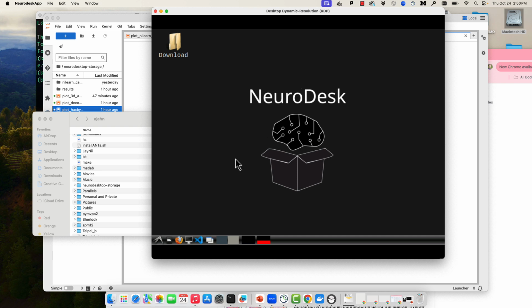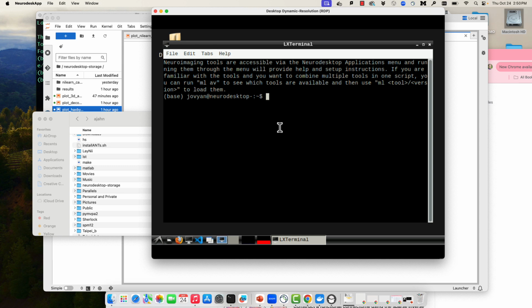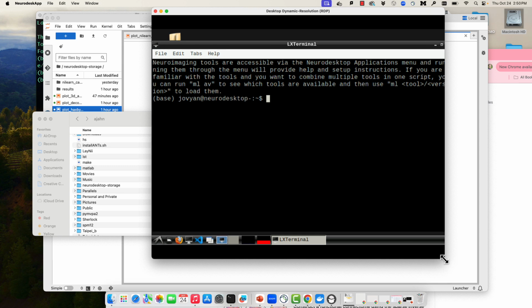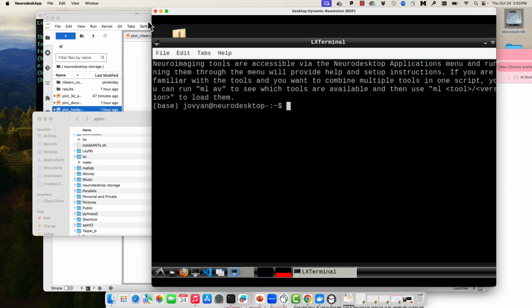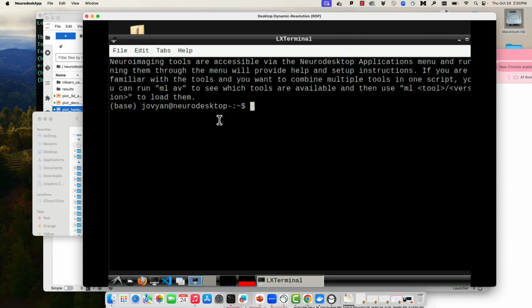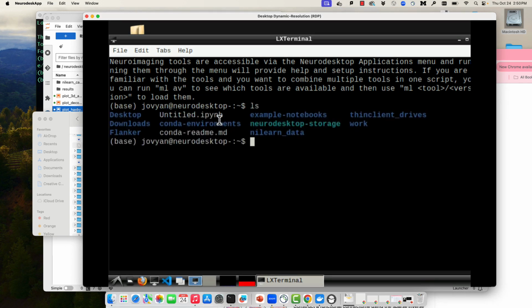So if we all have this virtual desktop open, just to show you how these two things communicate, click on one of these terminals. Should open up very quickly. And let me expand this, make this easier to read. Okay. So I'm in my home directory.